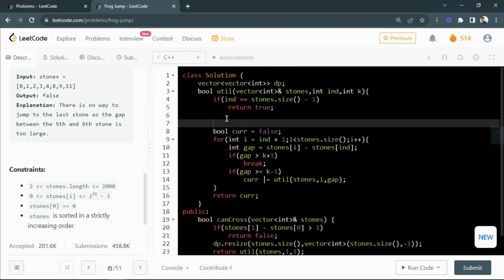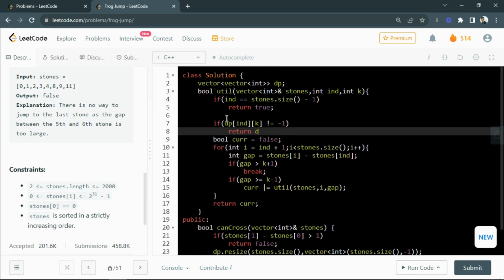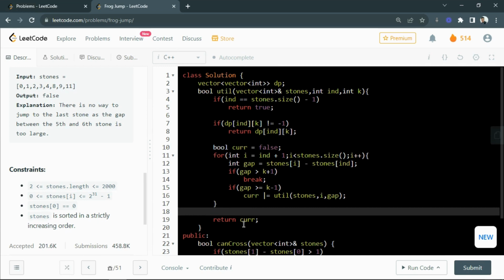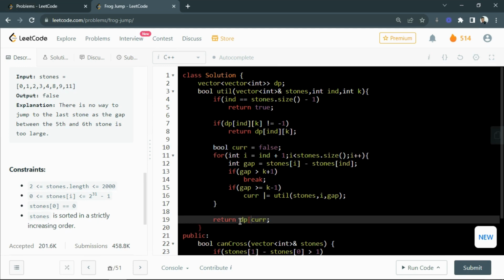Then after here you simply need to check if dp at index and k is not equal to -1. We will return the value stored in dp, so dp at index and k, and at the end we need to memorize it, so dp at index and k will be current.